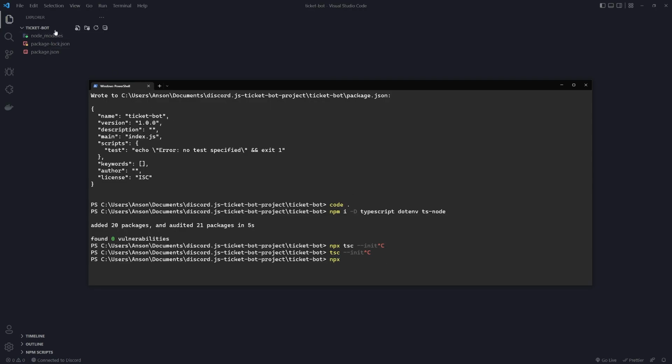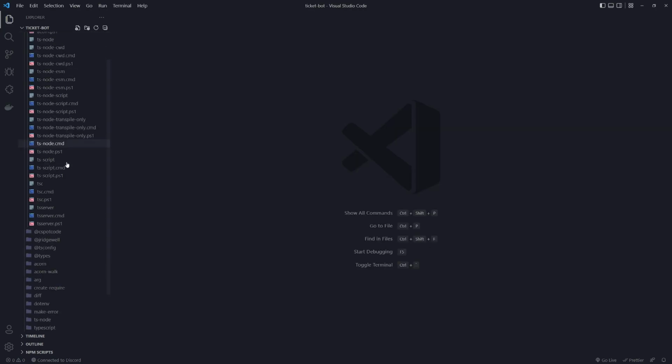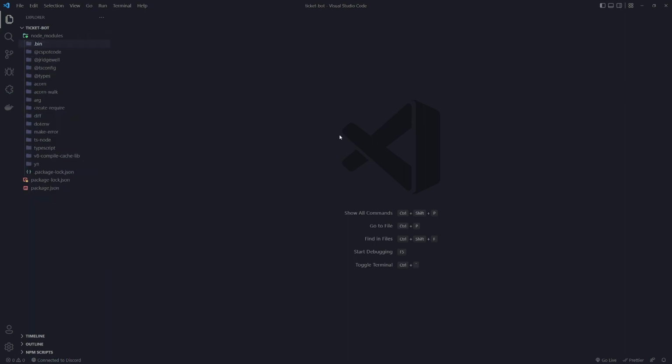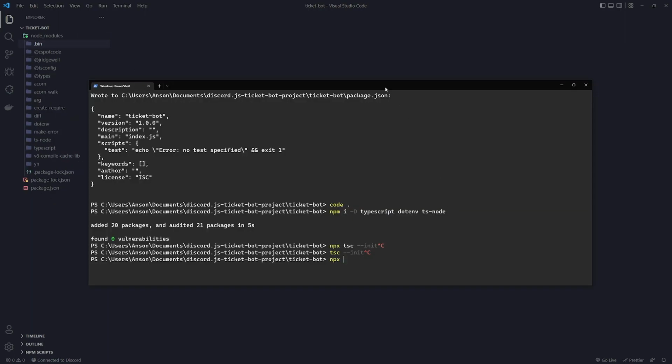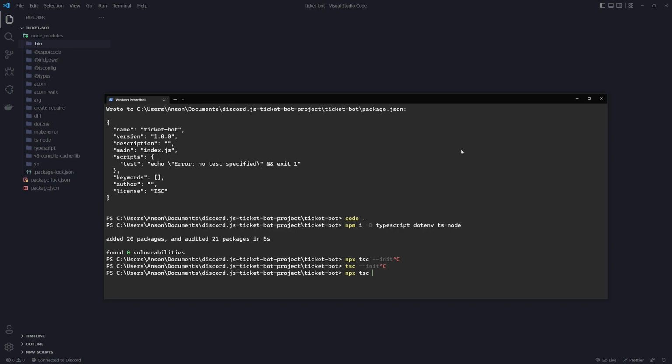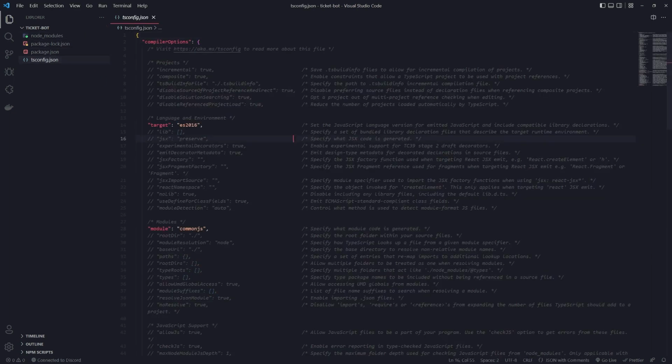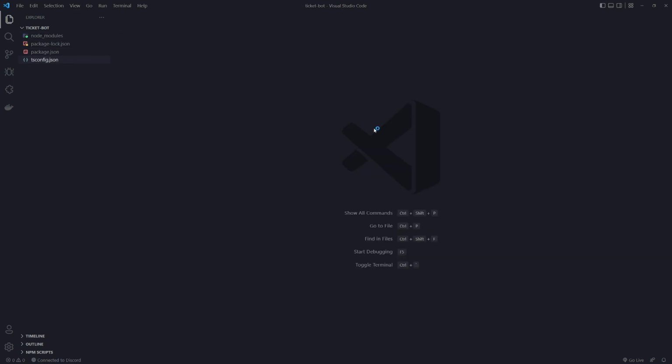This will run your local binaries that are installed inside this bin folder. You can see we have the tsc script installed, we also have ts-node, and a bunch of other stuff that was installed as a subdependency. Let's type npx tsc --init, and this will create a tsconfig file for us, which we will need to configure later in the tutorial.